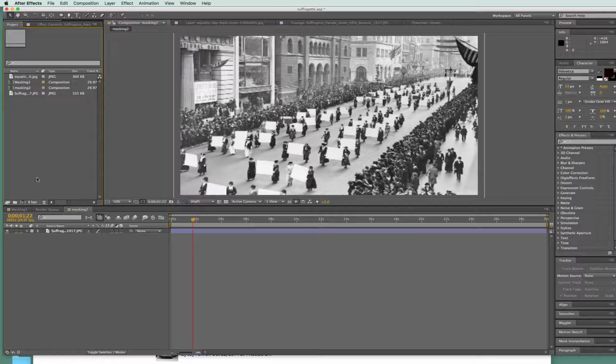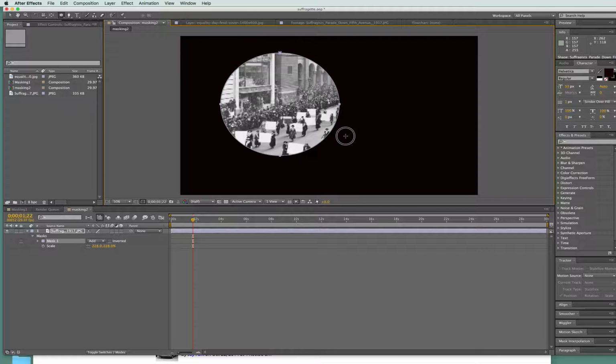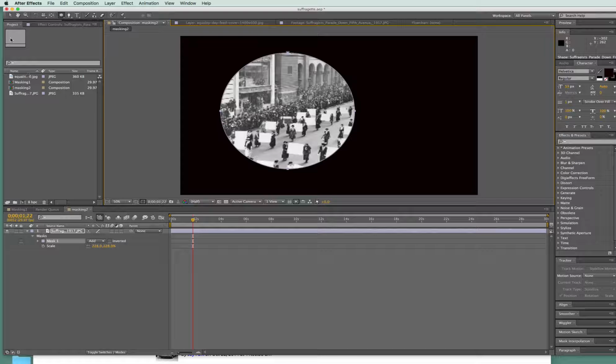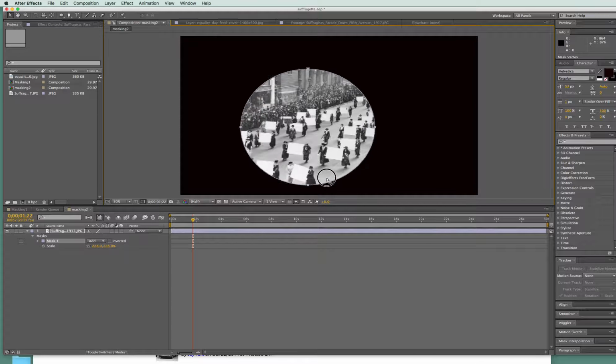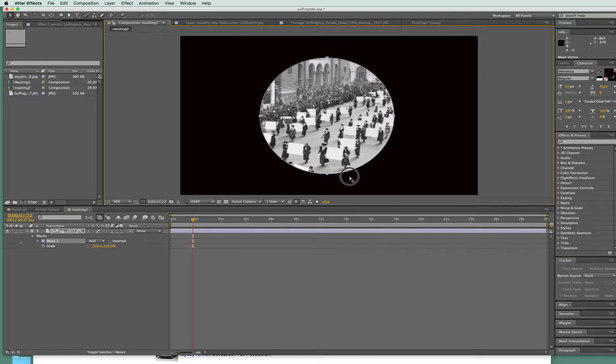So first of all, what we have already done, just to practice it again, is I could click on that parade image and go up to the ellipse tool again, and I could make a circle inside that parade image. And because I have a black background, it will hide the image any place that I haven't filled in with a new shape. So this mask is making the image disappear and show the background wherever it isn't. So that's one way I could work with my mask.